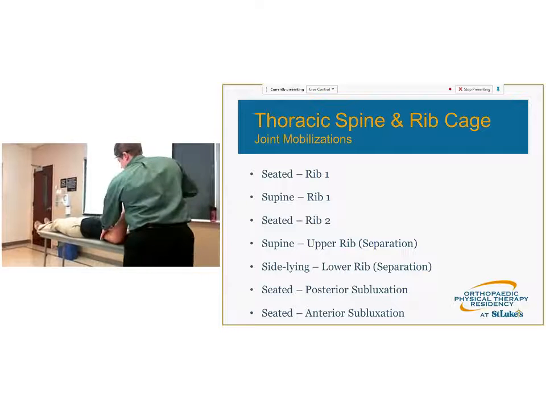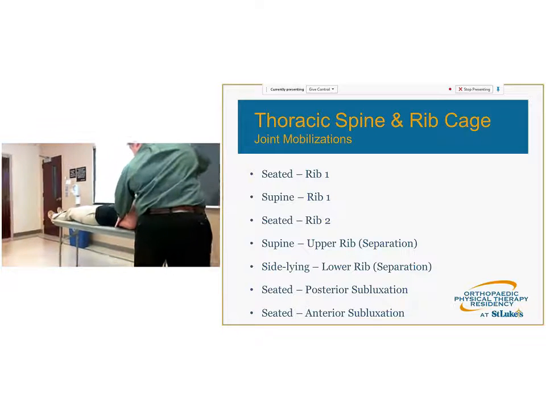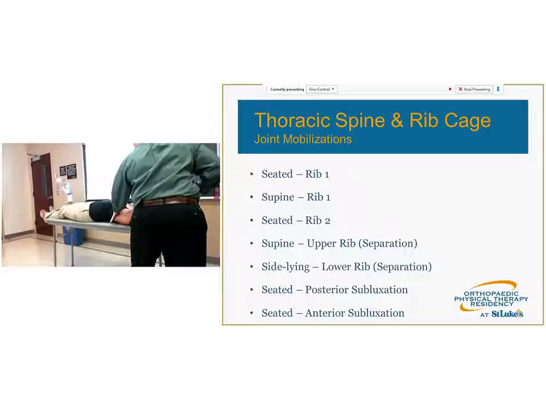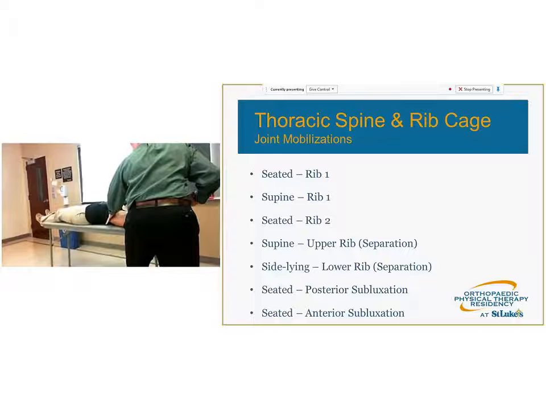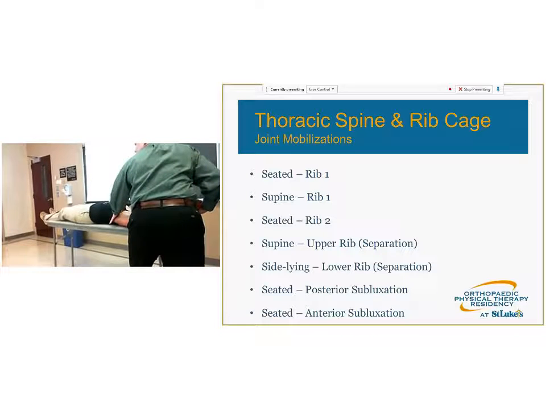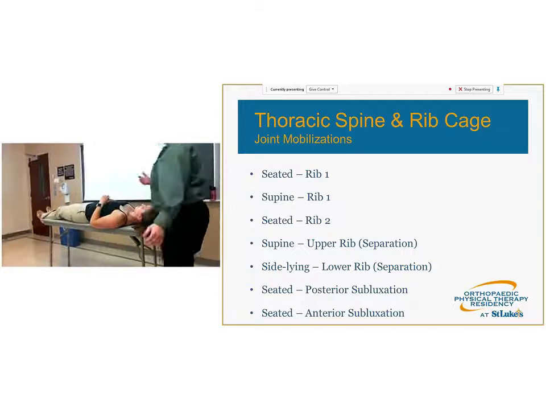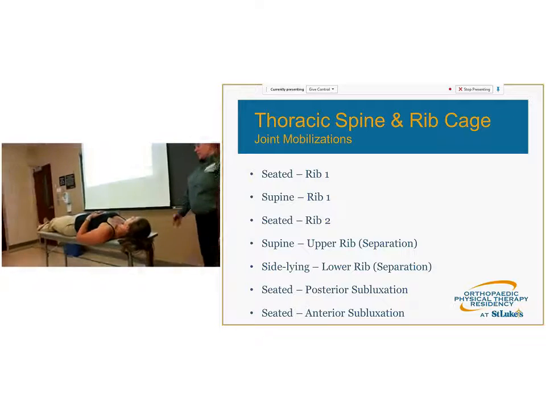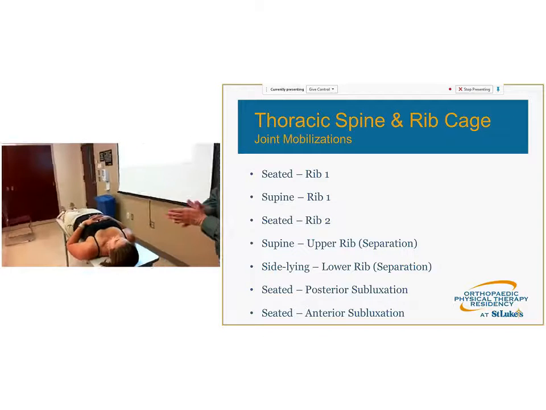But you're getting into that position with the pronation, holding it here, bringing the arm up to take up any slack, and then go ahead and take a deep breath. And exhale. Good. And I'm working the lower rib on this one. Then I maintain that pressure, and I can have her go through a couple more breaths. So you can be pretty specific based on your evaluation. So pretty much everything, just like any other technique that we do, you want to do a post test and follow it up by some breathing techniques for home.